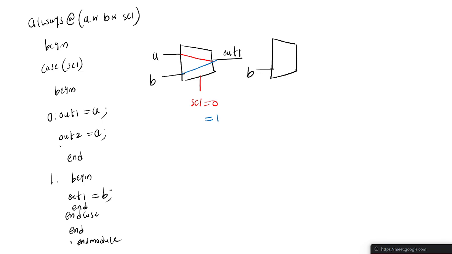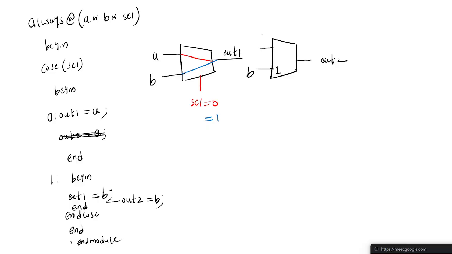Okay, so that means here, let us take out one is B. So here I'm using one more, that is out two, that is equal to B. Okay, so for out one I used this one. Here out two I'm not using, so that means this 0 pin I'm not using.